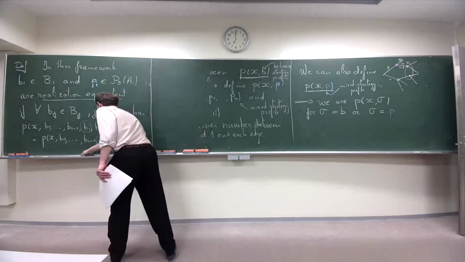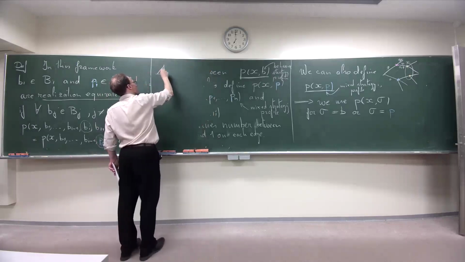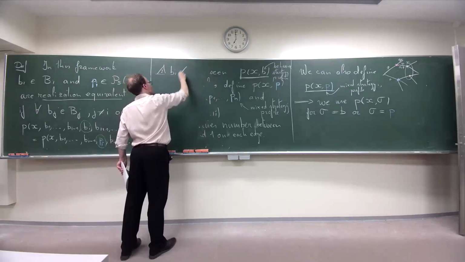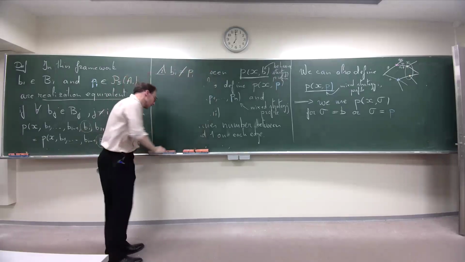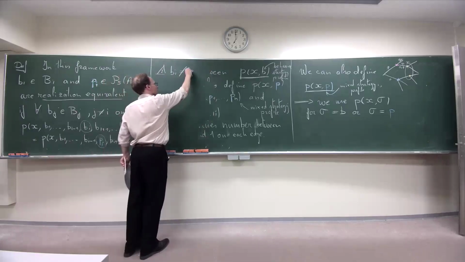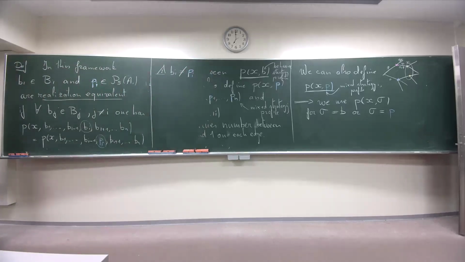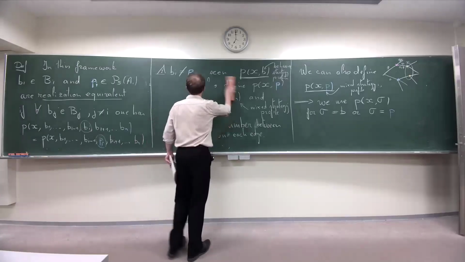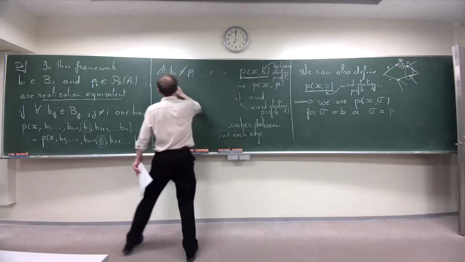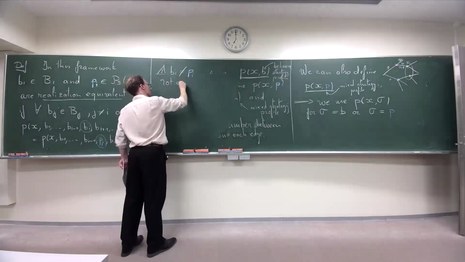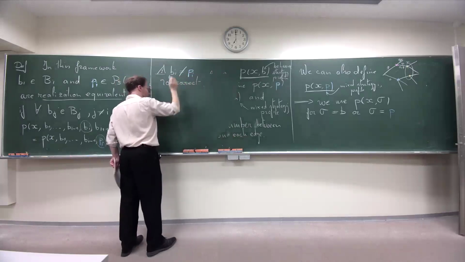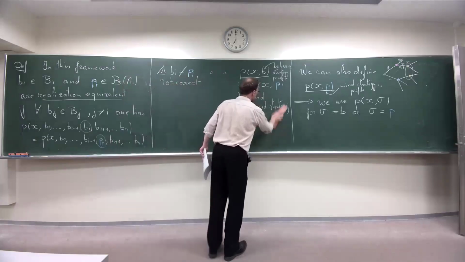I cannot write, be careful, I cannot write BI equal to PI. This is not allowed because, if you look carefully, they are not the same object. So this wouldn't be correct, but when you look at the numbers they generate, these definitions say they generate the same numbers. Okay. So this is not correct, because they are not the same objects.